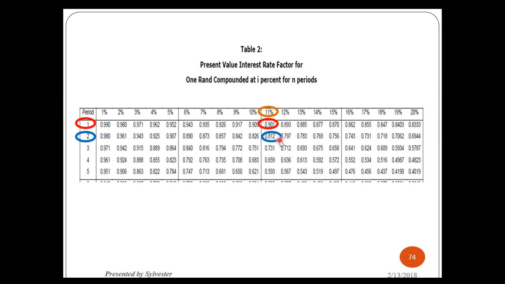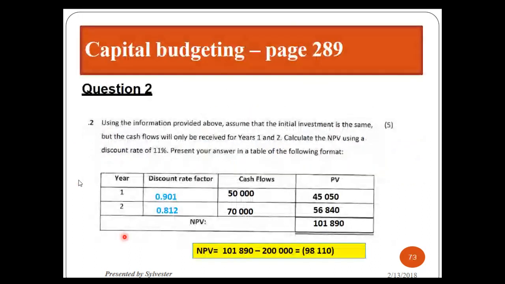I'm going to go back and show you. If it was 15%, it would depend on how many years. If I had 3 here, for example, I was supposed to take this factor under 11% because I'm dealing with 11%. The table has more periods, but I only chose up to 5 periods. So make sure that you know how to use the table. It is easier to use the table than to use the formulas, but even the formulas will give you the same answer. Let me go back and show you once again how I placed those figures. You see, these are the factors which I found from the table.